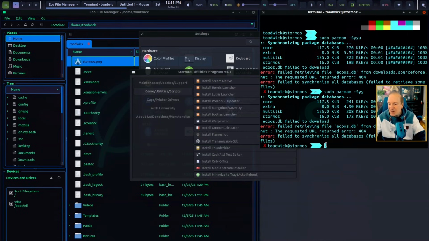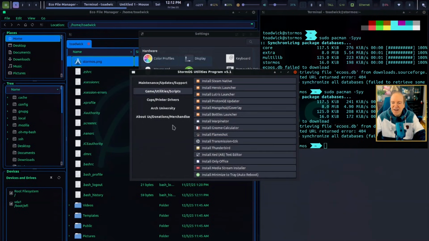And yeah, so it looks like something's temporarily down there and getting a 404 there from the SourceForge EndeavourOS DB. So we are kind of in a beta stage here, I think. This is an early release. I think this is a brand new release, so you're bound to have some issues, and it looks like temporarily we got a 404 there, so that's probably why that's not installing, but not a big deal. This will probably be cleared up even before I finish the video.